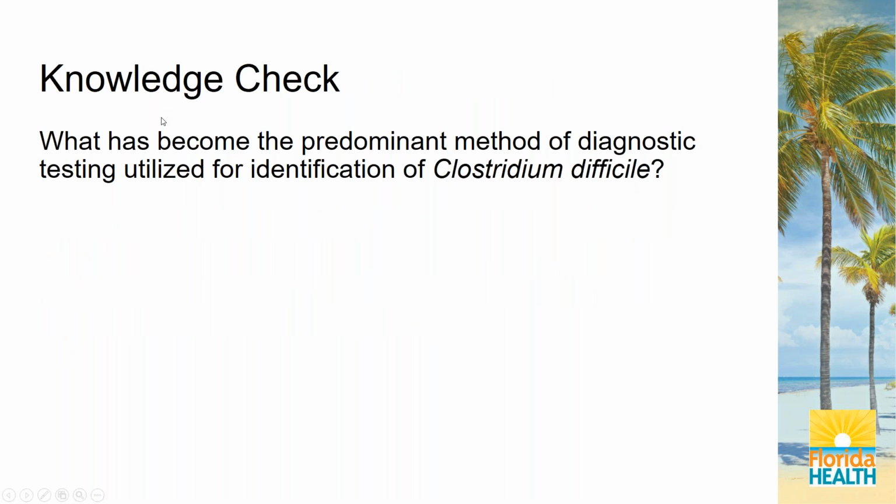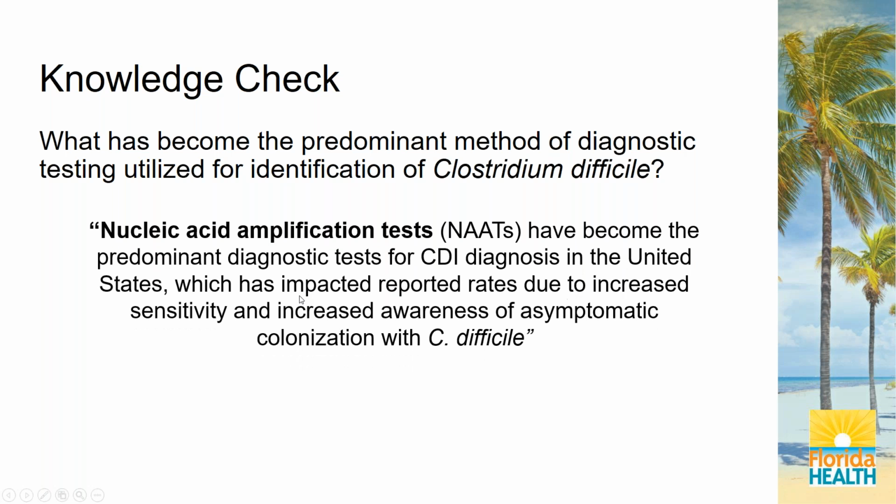So now that we know that culture is the gold standard, what has become the predominant method of diagnostic testing utilized for identification of Clostridium difficile? Chris says PCR. Okay. Yes. Okay, so nucleic acid amplification tests have become the predominant diagnostic test for CDI diagnosis in the United States, which has impacted reported rates due to increased sensitivity and increased awareness of asymptomatic colonization with C. difficile. So you guys are correct.